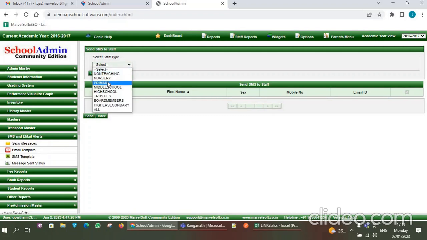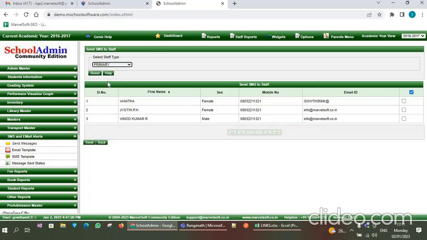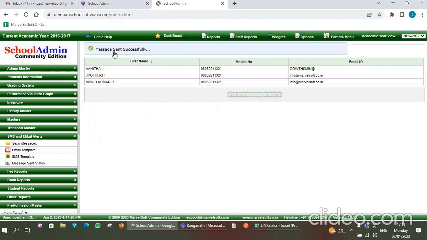I'm selecting primary. I'm selecting one staff here. Or else if you want to send the messages to all the staff at a time, click here to select all. Now click on the send button. Message sent successfully will be displayed.